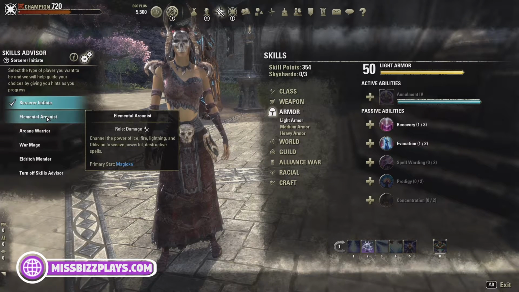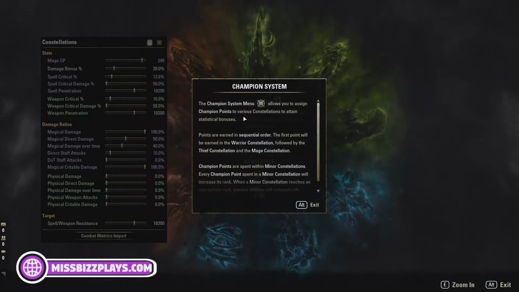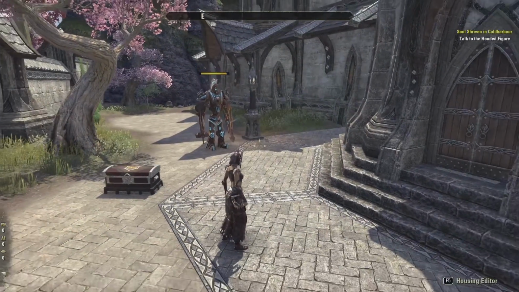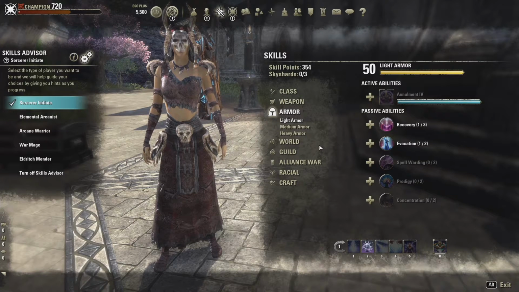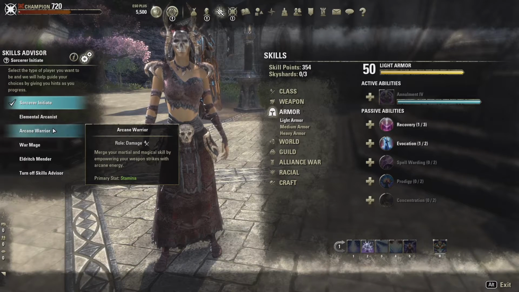So it doesn't advise you how many attribute points to put in, and it also does not advise you towards your champion points at all. Unfortunately, that is not included because, like I mentioned, this is really geared toward beginners. So if you are a new player, definitely use this, or maybe even if you've never played a class or a certain role, you might want to check it out and see what build it comes up with in order to get an idea of what you should probably use.